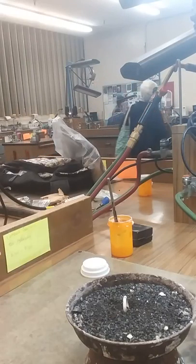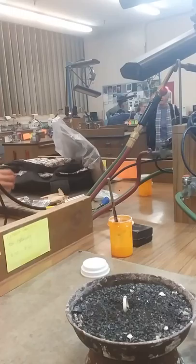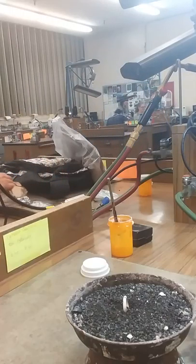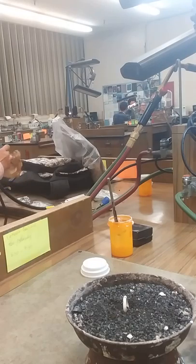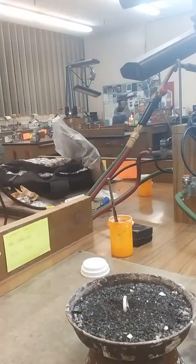I feel like my seam is still too open. But I guess it's not going to matter because I think I'm going to have to saw back through it anyway. I have to saw back through it in order to put it onto my hand.